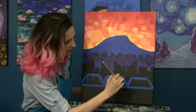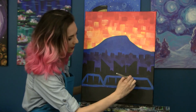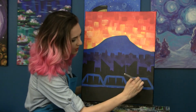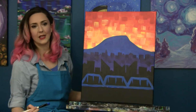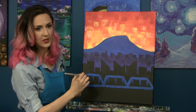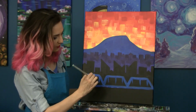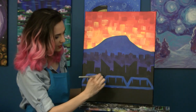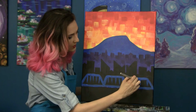You just kind of want to show those supports a little bit. So I'm just kind of flicking my brush down right in the middle and then right on the sides like that. And then I'm gonna put one of those trusses kind of in the middle as well, in between each of those. So we end up with five little lines marking in between.